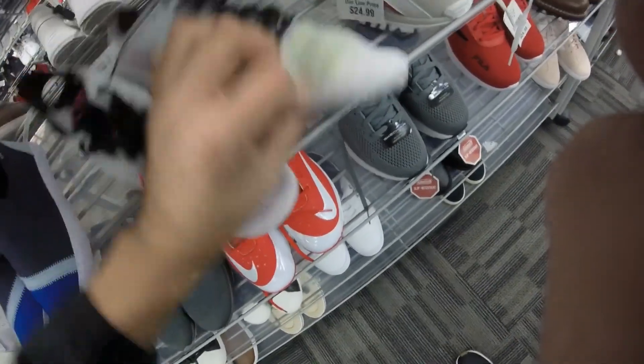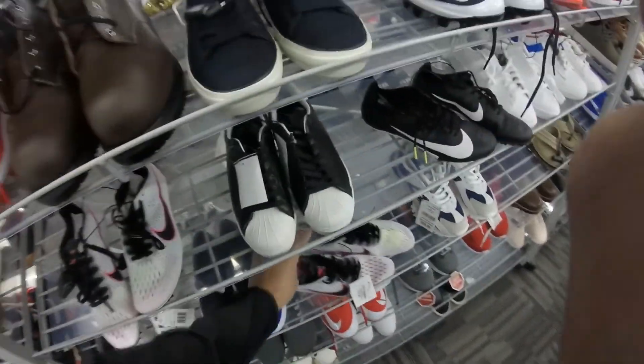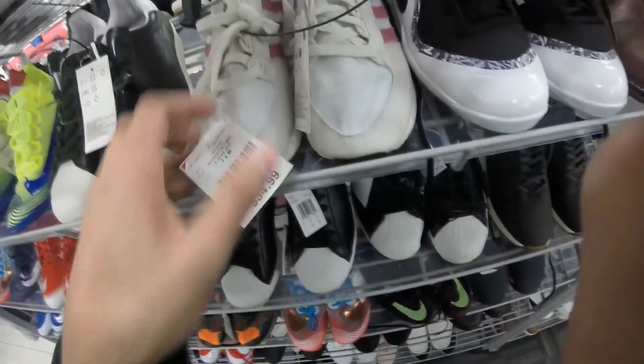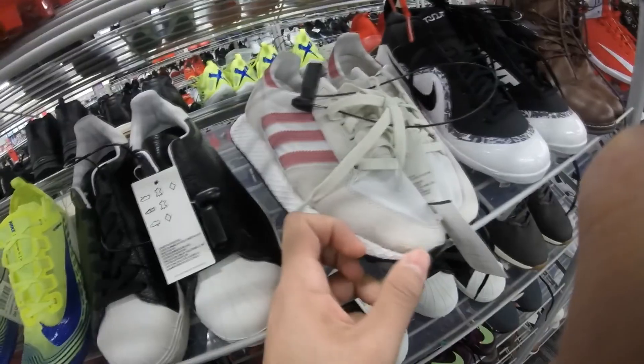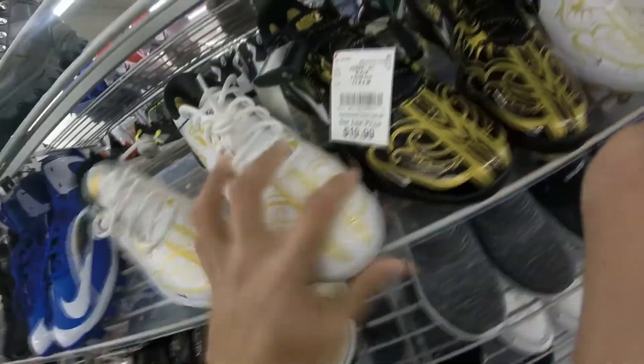$17 for these — they look cool, I might look them up. Oh wait, there's more — never mind. A whole bunch of the same Adidas track shoes. These Adidas Forest Groves, $35, size 7. Got these pretty cool looking Nike React cleats — I'm pretty sure they're baseball cleats — for $20.